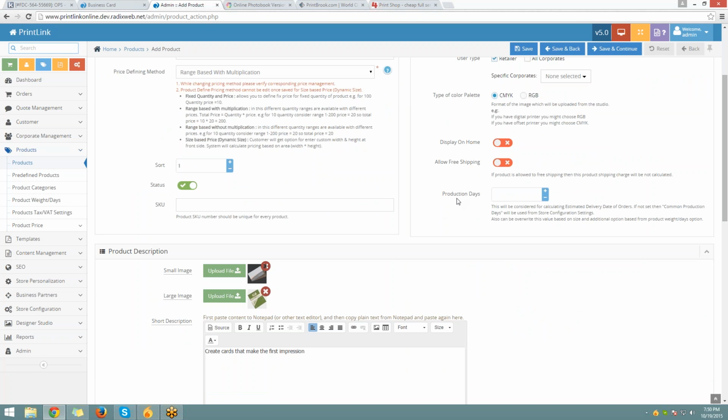Then after production days, like once you receive the order for this particular product, then how many days you will need to complete this particular product. Let's say you just receive the order today and you will need 3 days to complete this particular product production. Then you can have the 3 days over here for production. So this particular 3 days will be added to that shipping delay or delivery time. So let's say your shipping and delivery time is 2 days. So this 3 plus that 2 will be 5 days. So the expected delivery date to your customer will be displayed as 5.